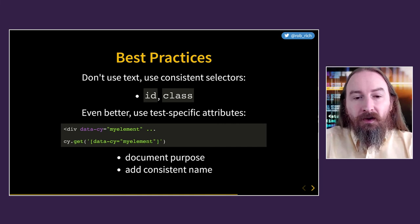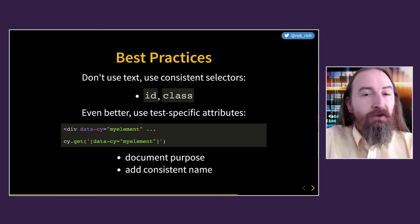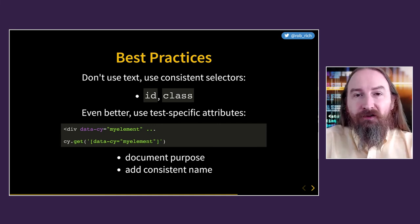Now that's ideal. We know that we're going to get exactly the right element, but we're also describing our content to others. If ever I'm modifying a web page and I'm modifying a data-cy element, I know that there's a test that I'll probably also need to care for. Now, this is great. It documents its purpose. It makes this descriptive. You may wonder, well, am I leaking testing details into production? Well, yes, but now you can run your Cypress tests in production as well.